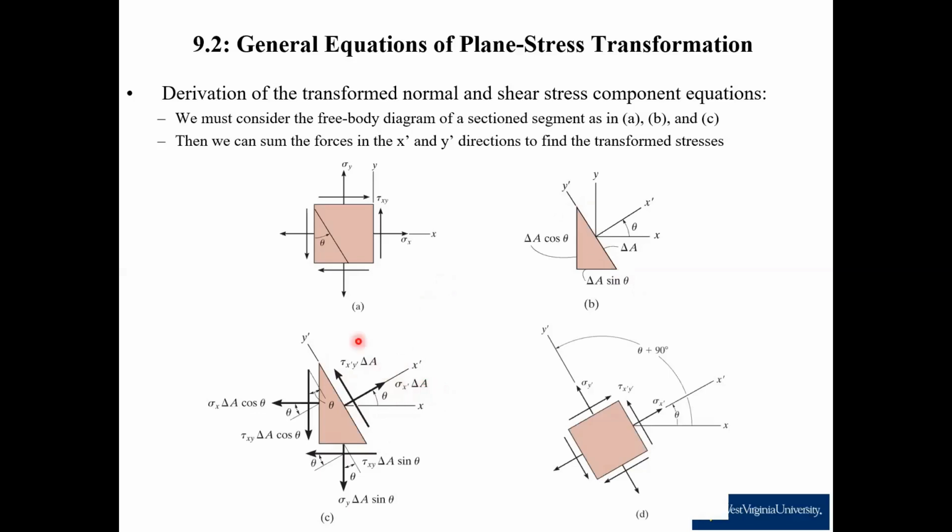Same for our shear stress, but on our other sides of the triangle, what we get are that the other two sides of the triangle that's left behind act over the cosine and sine components of our hypotenuse area. Okay, so this area is now larger. These ones are smaller. We have to multiply by cosine of theta for this one and sine of theta for this one. After we draw this free body diagram, we just sum the forces in the x prime and y prime directions to find our new transformed stresses. That is our sigma x prime and our tau x prime y prime from our original sigma x, tau xy, and sigma y. And we end up with the sigma x prime, sigma y prime, and tau x prime y prime over here.